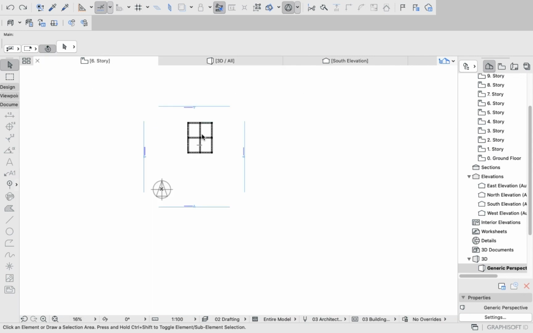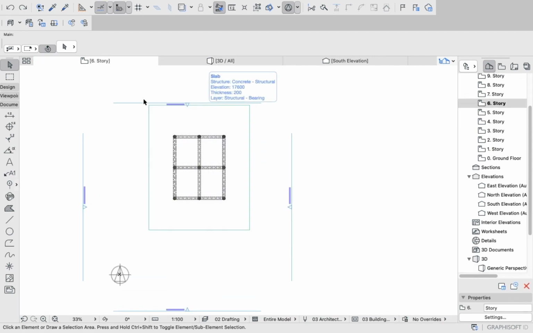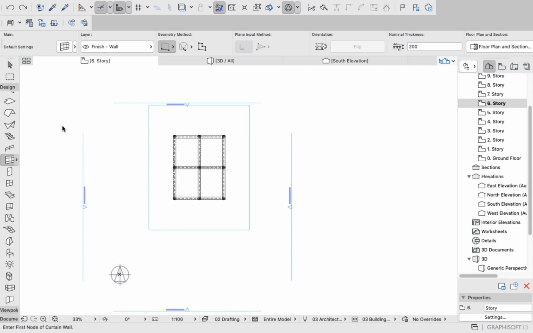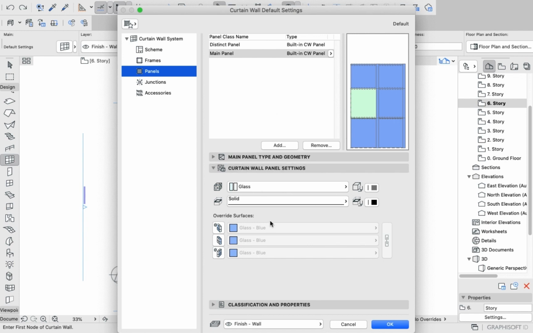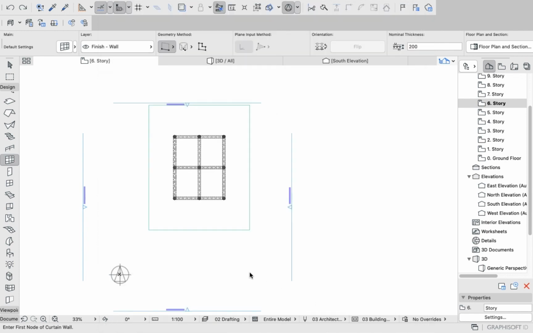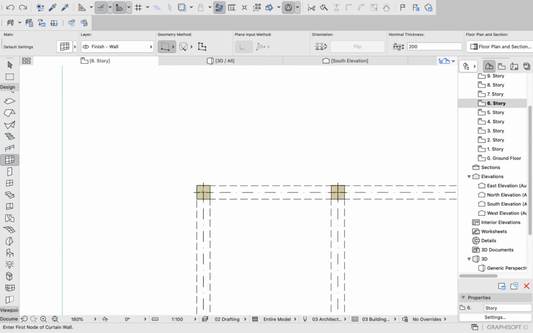So let me go back to my curtain wall. I'd already done my settings. So just have to come here on my edge.